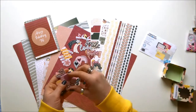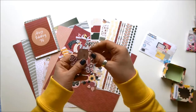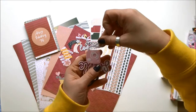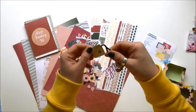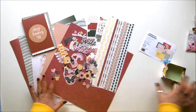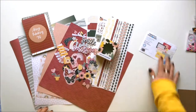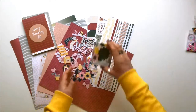Love. Ugh, so cute. And I don't know if you see what I mean, but it just seems so different. Little cameras. Wait, there's a tag on there. I don't know how this really goes. How does a camera go? Maybe like that? It's got the cord on it. That kind of messed me up. Anyway, it looks super cute. And then smile. And these just come in the cutest little box ever. Seriously. Love that. Yes. My childhood collection of little things is coming back to me.